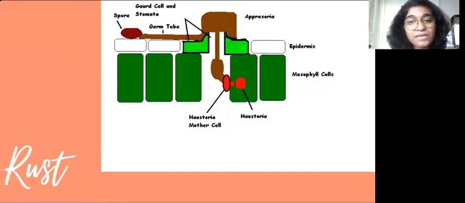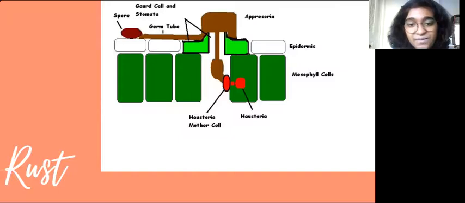Appressorium formation. The stomata is a site of the structure called appressorium that functions to both firmly anchor the fungus and aid in the penetration. Forming the appressorium, an infectious peg grows down into the plant and between the leaf cells. So these are the leaf cells, the mesophyll cells.